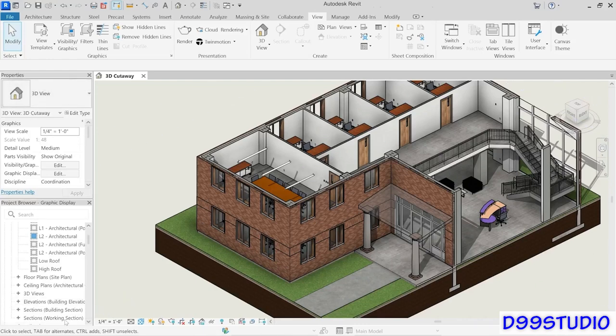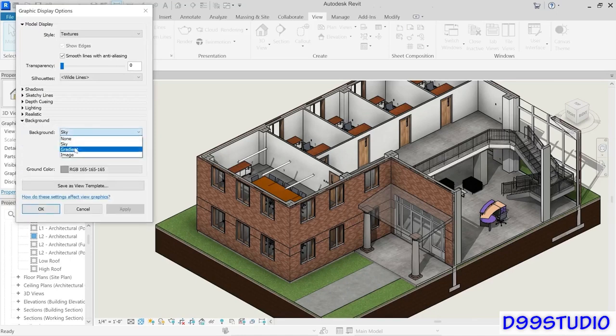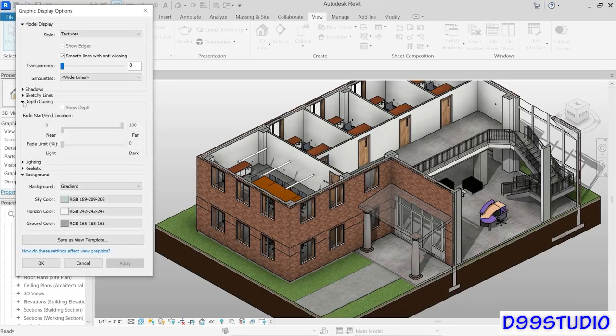So instead of sky, I'm going to change that to gradient, which just gives me an opportunity to have a little bit more interesting background, but I don't necessarily have to be pointing at the sky to see it. All right, now we already talked about depth queuing in an earlier video.